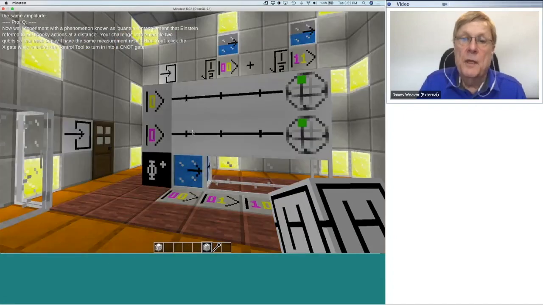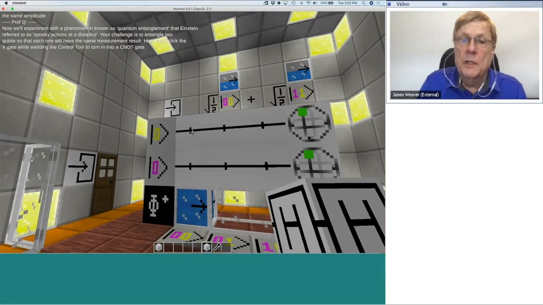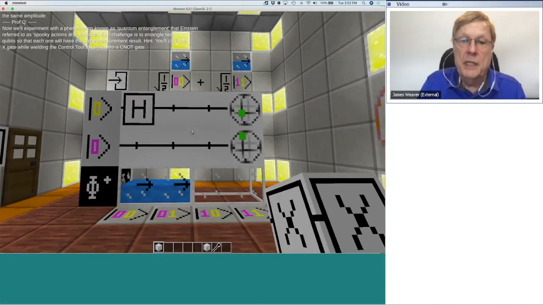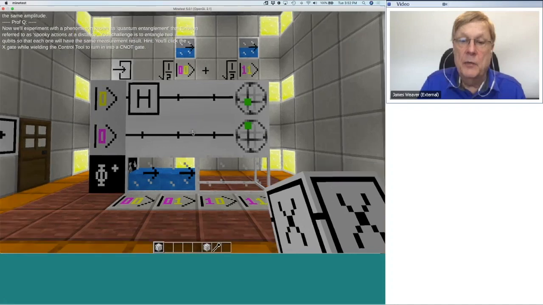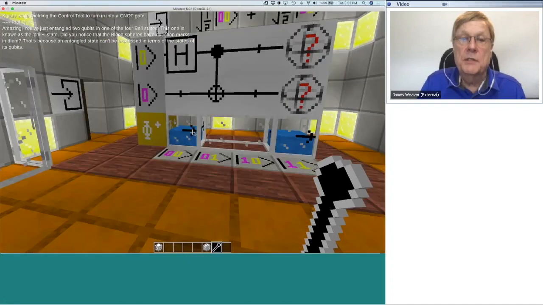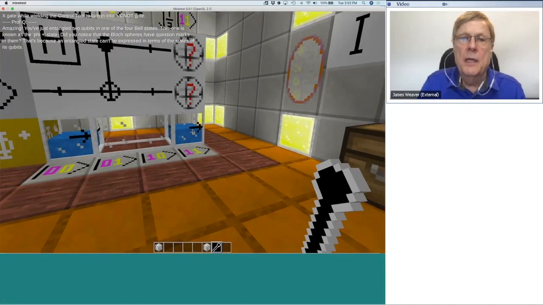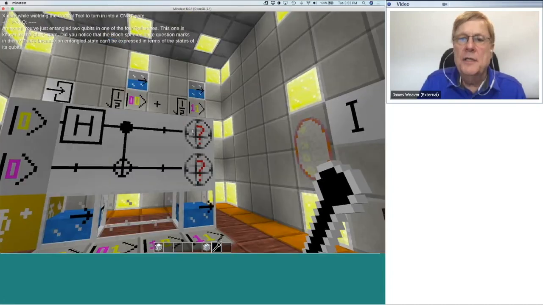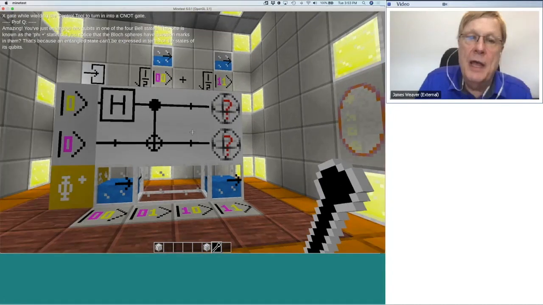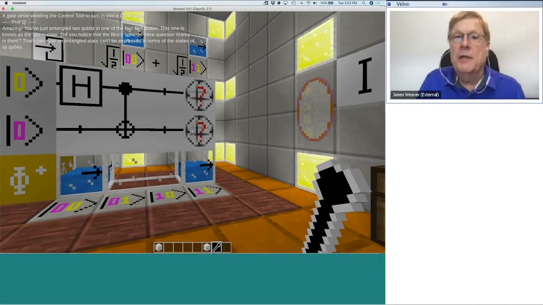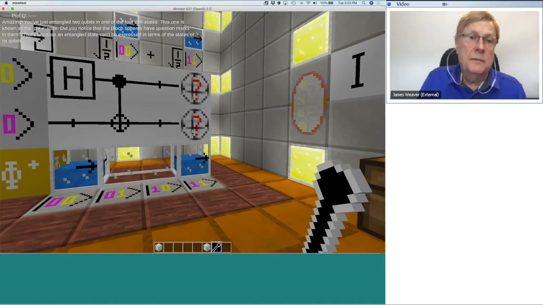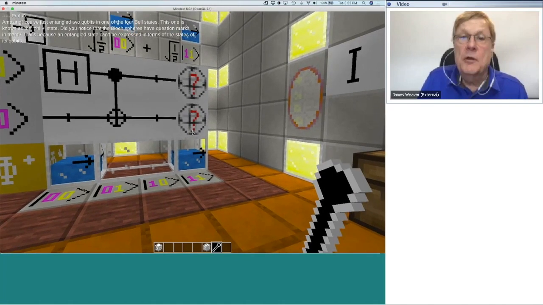So here, we'll wield the H gate. And then here, remember, a CNOT is made up of an X gate with a control wire. So here's the X gate. We're going to wield the control wire, left-clicking it. And now we have this state, equal superposition of 00 and 11. Notice what happened in the Bloch spheres. It's an undefined state. When you have entanglement, it's not a product of single qubits anymore. You can't define an entangled state in terms of individual qubits anymore.